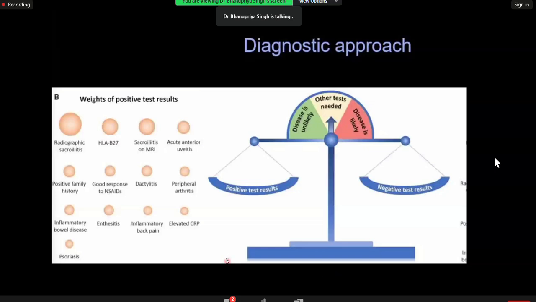Now, like we were saying, there is the one whole clinical picture of the patient, right? It's a plethora of questions that need to be taken into account. The history, the blood picture, that make a patient either more likely or less likely to have SPA. Now, what are the things, in order from maximum to minimum, that make any patient more likely to have SPA? Radiographic features of sacroiliitis are the most significant and carry the most weight.